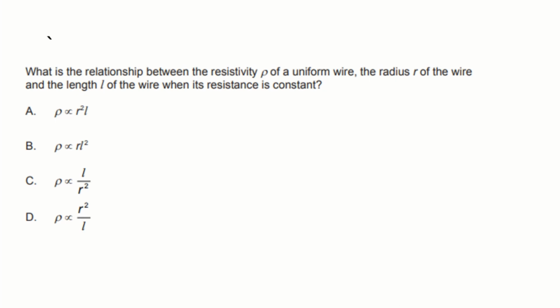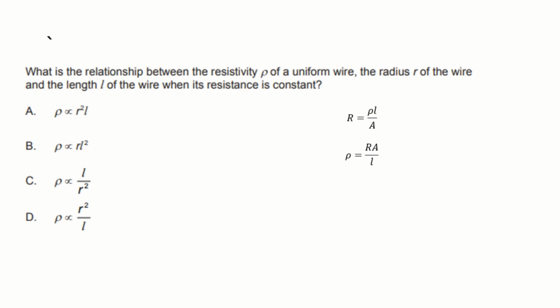Let's go for it. So we know that we've got the resistance of a wire, which is R equal to rho L over A. And we're being asked about rho. So really what we want to do here is get rho on its own. We want to get rho onto the left-hand side, or at least rearrange the equation for rho. Okay, that should be fairly simple.